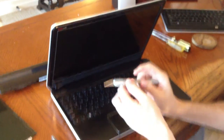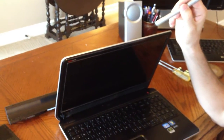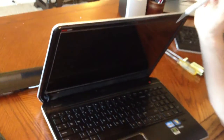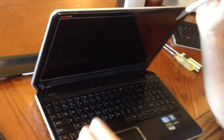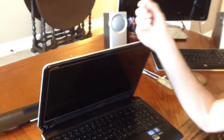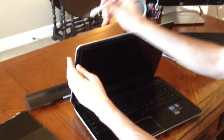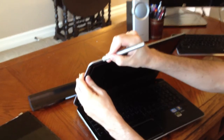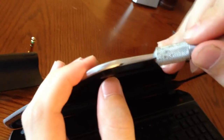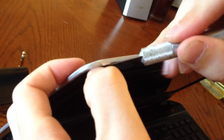You have to be firm with it and pull hard — if you do it really lightly, it's not going to work. You're going to hear a bunch of cracks and loud noises, and that's good. You want to hear those pops because that's just the clips disconnecting. If you're not doing it hard enough, you won't get enough. So do it hard and firm, but be safe not to miss and hit any other parts. Get your straight edge, try to get between the black and the gray layer, and slowly get it in there. This will be really difficult the first time.